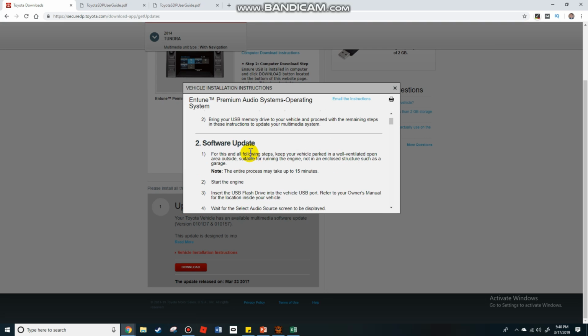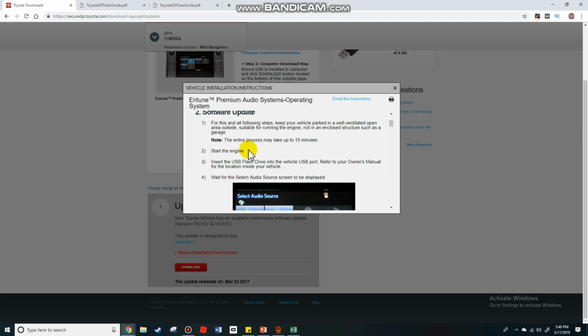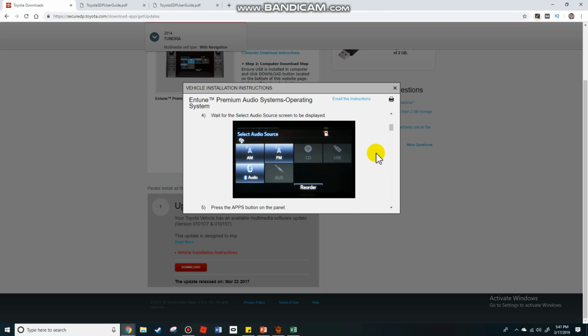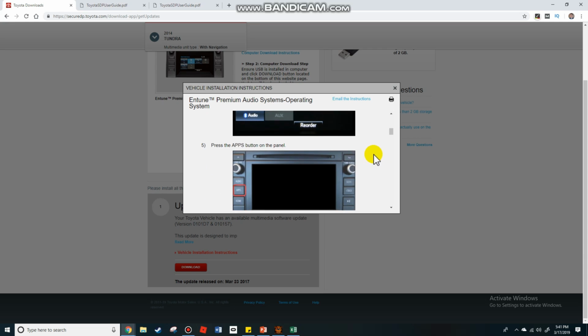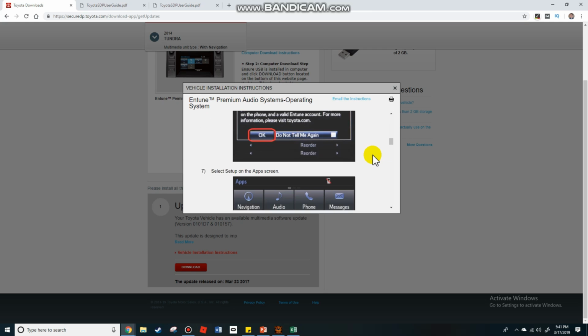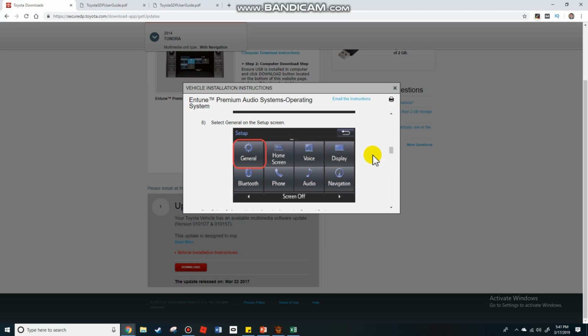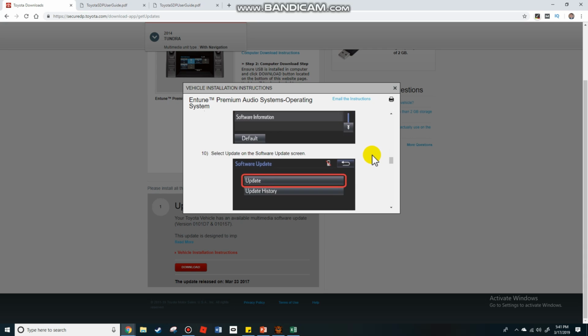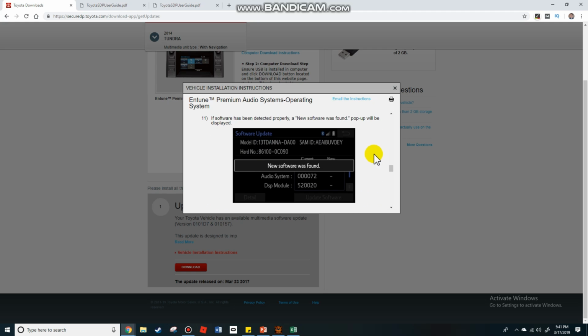Once the flash disk is formatted, I'm going to go to the complete system installation guide that's provided, not just the quick one, and this one will run through not only how to download the file but how to actually install it using the menu options on your stereo. You'll see me do this when I actually install it in the truck, but if you're curious, this is always there. You can read through it just so you have an idea, because if you're not looking at this on your phone, you're going to have to go out to your car, and if you forget what the steps are, you'll have to come back inside, that kind of thing.